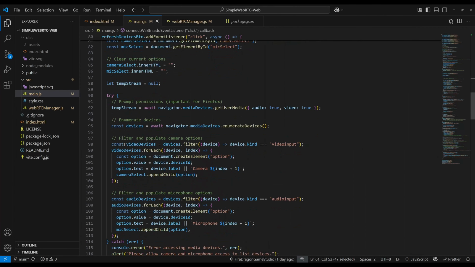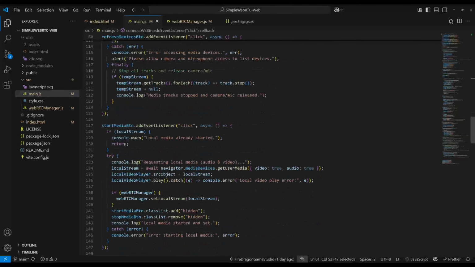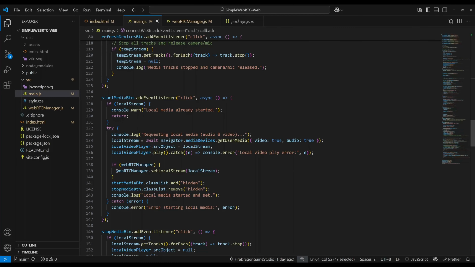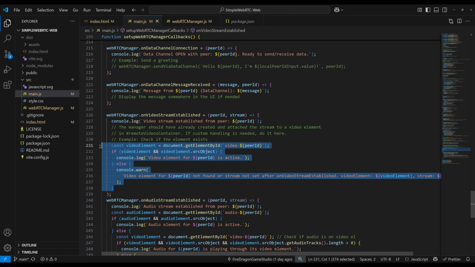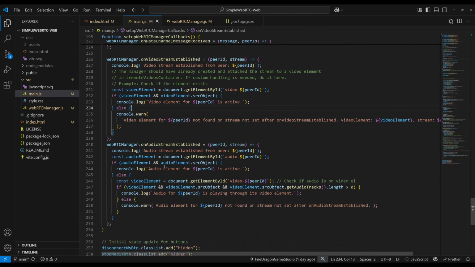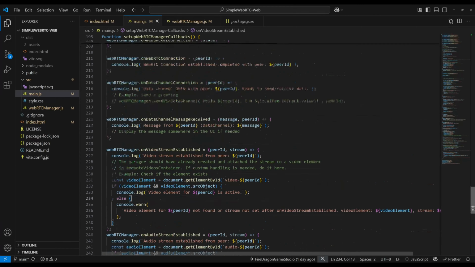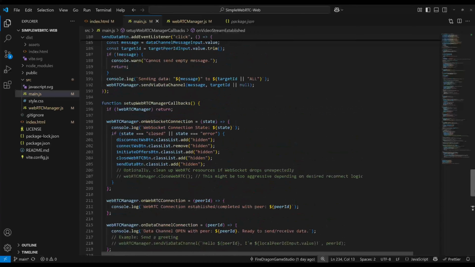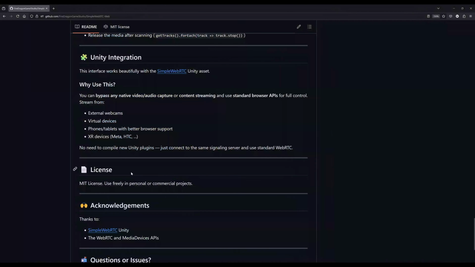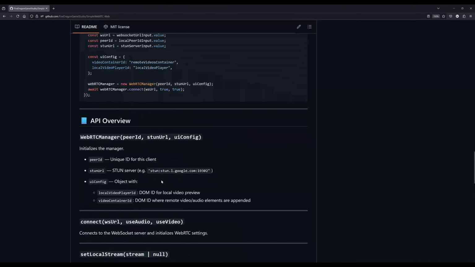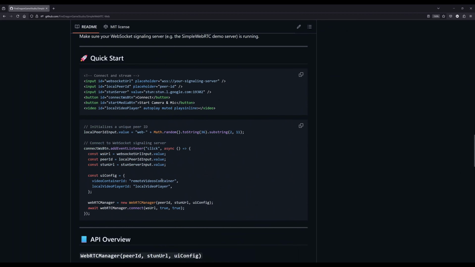And the same goes for the media selection. Here you go for set local stream. Set local stream will set the local video stream. Most of the things you see here is console logging and showing what is going on in the console. There's nothing really complicated to do for you here. And in the quick start section, there is the same.